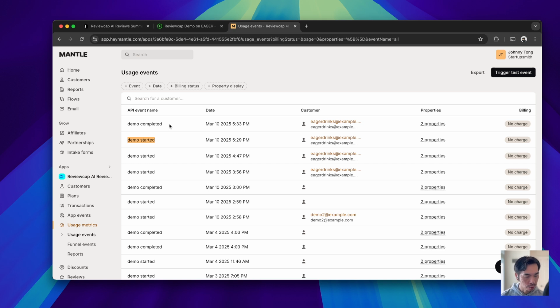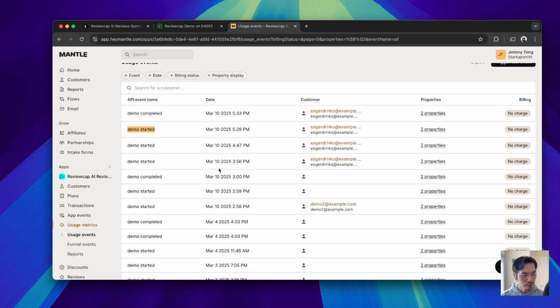Eventually, these events could be created into funnel reports. You can do all sorts of analysis and figure out which stage, which feature any particular prospects are interested in, that they've spent a lot of time on, and then you can reach back out and ask them if they have any questions. So once this data is in here, obviously we can use other Mantle products like Flow and email to create an automated way to re-engage them, educate them, nurture them.